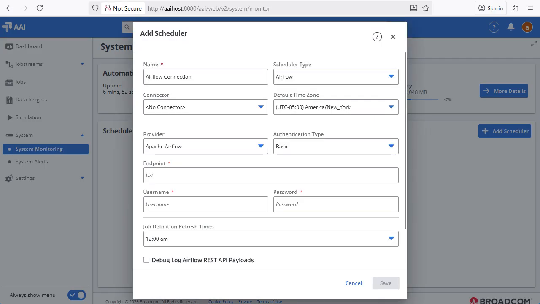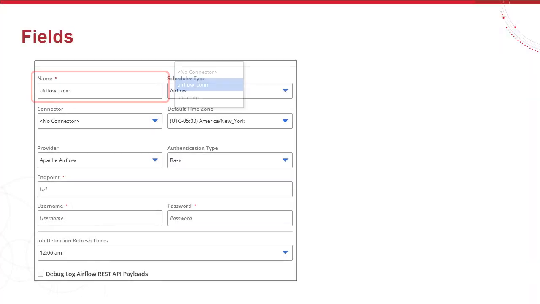Let's look at the form. First, select the connector that was created during configuration. We named the connector, it's now listed here. If you notice other connectors, they are connections to other instances.